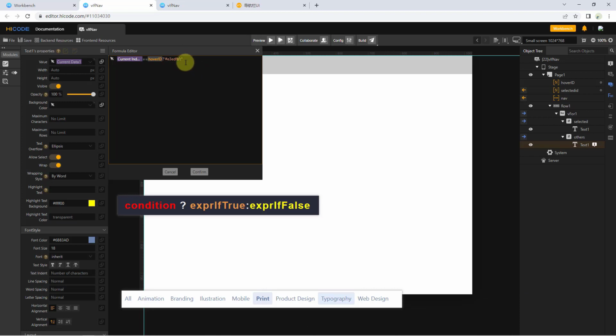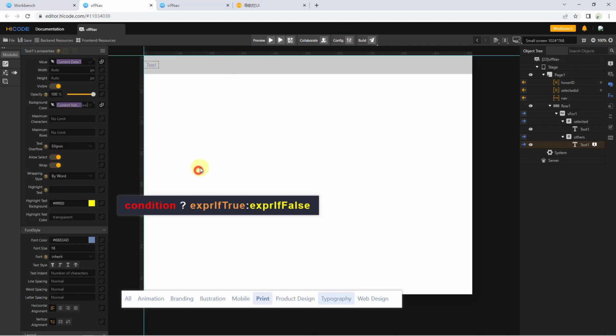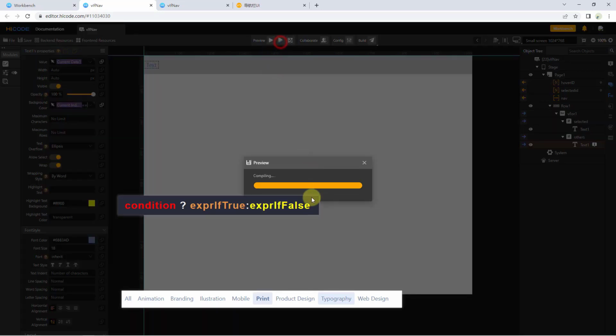Actually, the code for transparent is exactly transparent. So examine if current index equals to the hover ID, and if yes, set the background color to this color, and if not, set it to transparent. Hit confirm and we can go to see the effects.